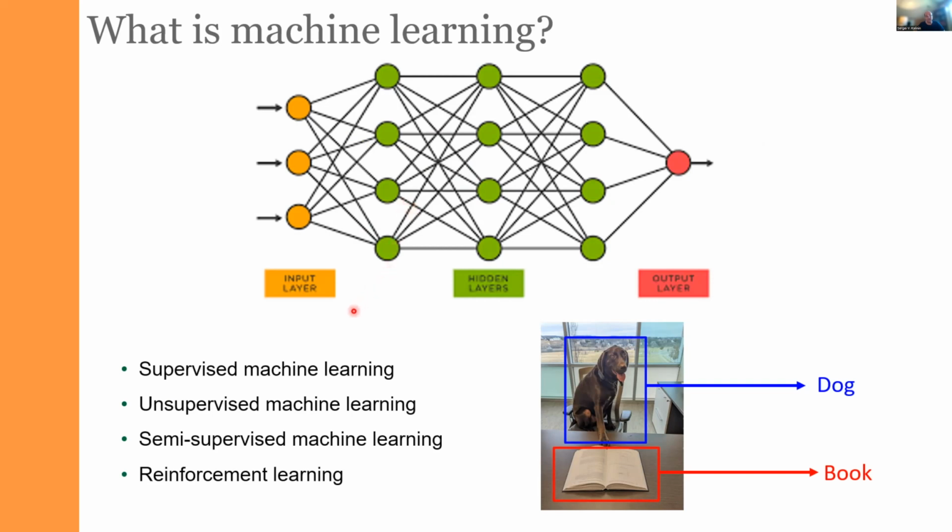So once we have this concept of the universal interpolator, we can define several classes of tasks that the neural network can do. The simplest task is so-called supervised machine learning. This is the case when we give the network examples of some sort of system. For example, we can show the dog and the book and give the network the examples of the labels for the dog and the book. And the neural network will learn to recognize them in the image.